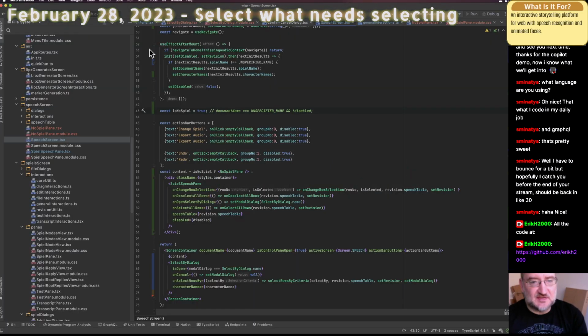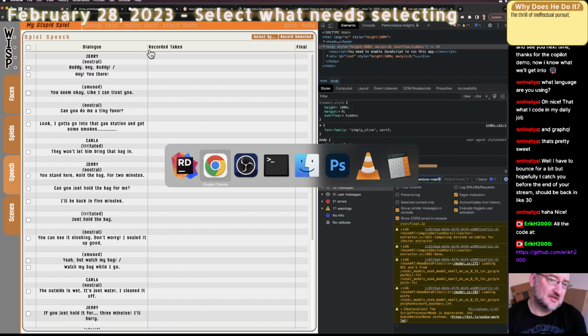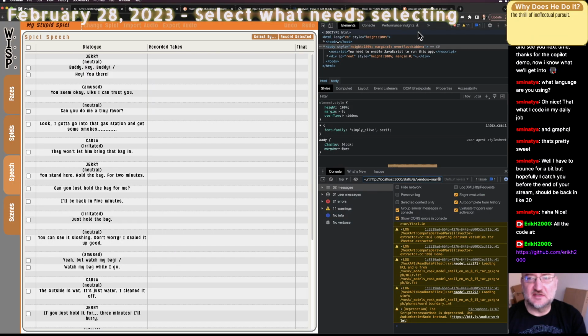So I can test this in a truer way by hacking my IndexedDB, maybe. Is it worth it?